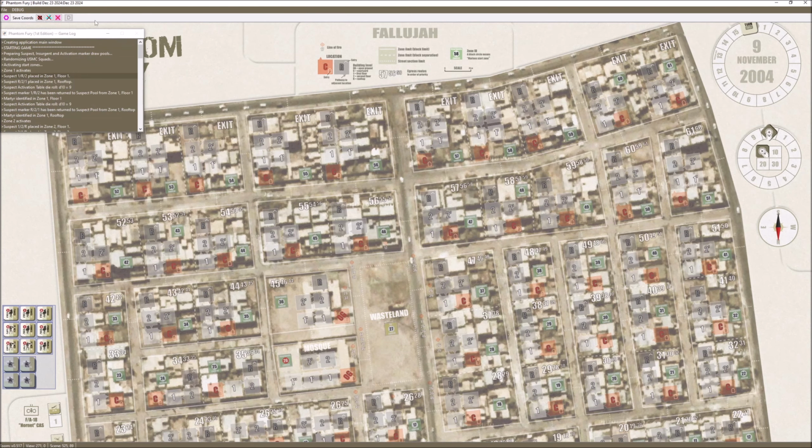Up here, I only have a few menu items implemented. File just gives you some standard options like loading a saved game, saving the game under a different name, closing the game, or exiting the application entirely. The debug menu is just a few things for testing purposes, which, as the name suggests, would not be in a release version.